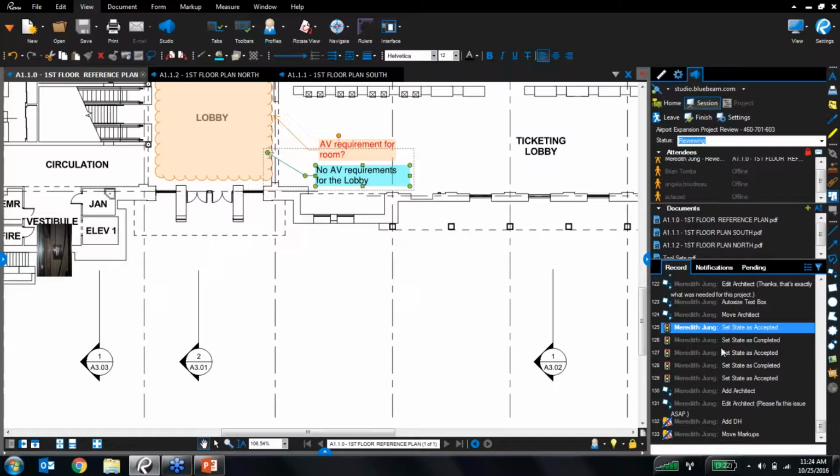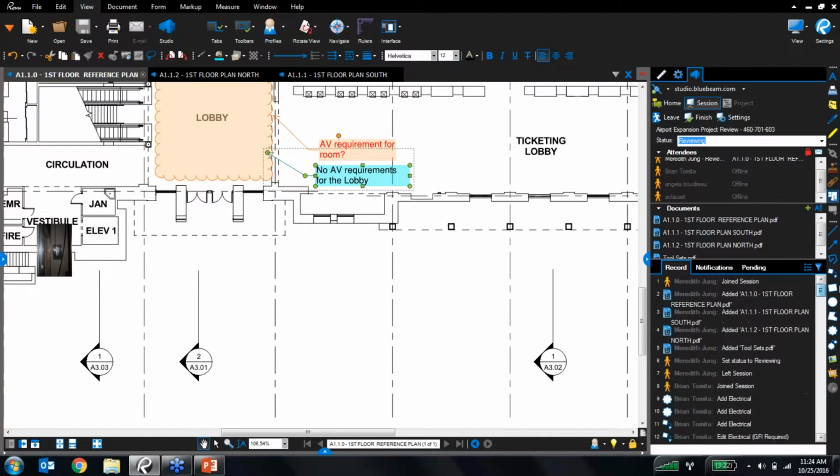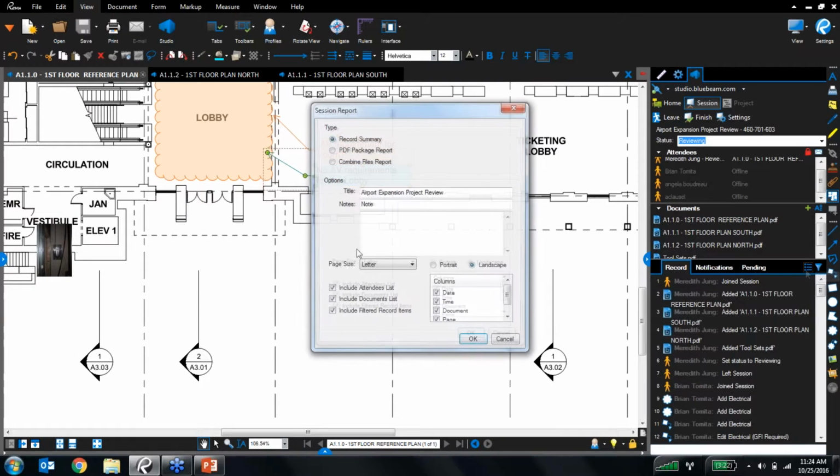Think about it. In design reviews, we all got together. We talked through all of the edits that we made to the plan, which were all done in red pen, so we never knew whose was whose. And someone in the room took notes of everything that we talked about. Why were they issues? What did we come to a consensus on? We've got all of our meeting notes right here in the record, already done for us. So let's go ahead and make a report of those meeting notes.